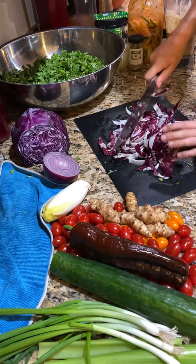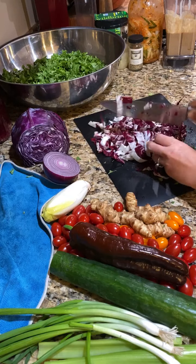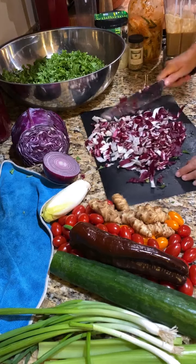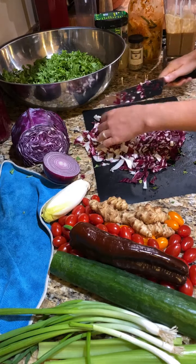There are certain things that we do eat organic if it's a good deal. Like the radicchio, the endive, those sorts of things are a little bit more specialty. We can only get them at Whole Foods, which everything at Whole Foods is organic. But we don't use everything organic. Or we don't eat everything organic. Yeah, we do our best, but we don't stress out if it's not.